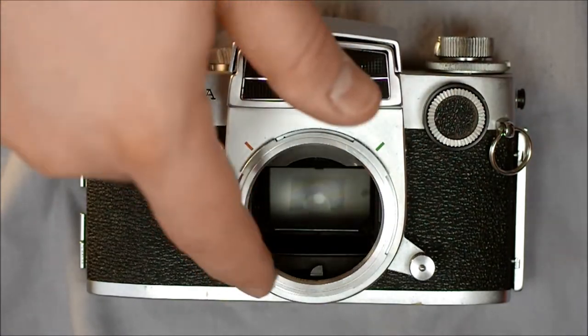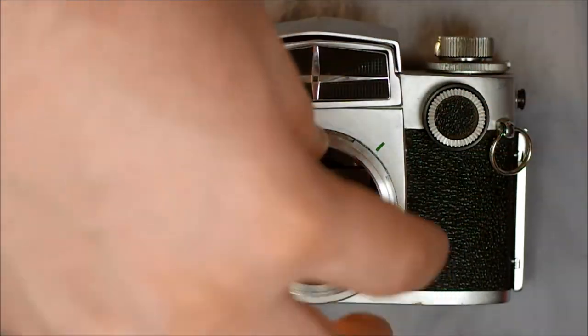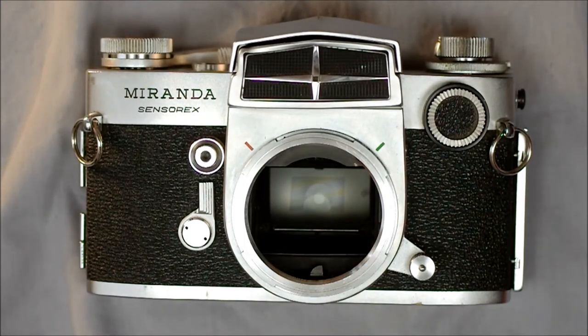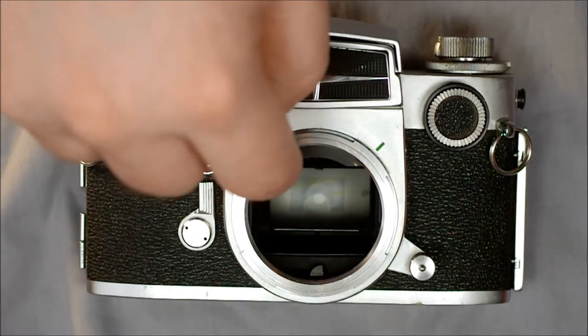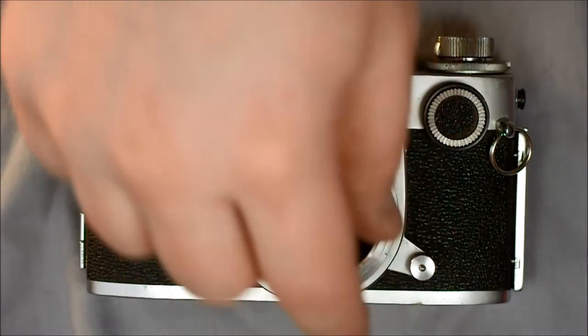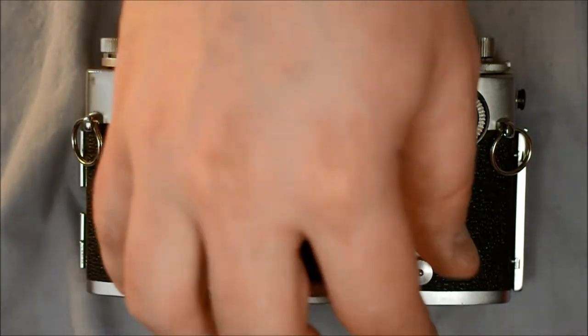This is the lens mount, and it's a dual lens mount — a four-claw bayonet. Most other camera makes use a three-claw. The four-claw means you rotate the lens a shorter distance to lock it into place. It also has an M44 ring in the center — not M42, but M44 — so you can use old Miranda M44 lenses as well as the claw mount lenses. The M44 ring is also used for bellows extension, lens reverse, and macro tubes, since it's easier to swap out tubes without worrying about aperture linkage alignment.